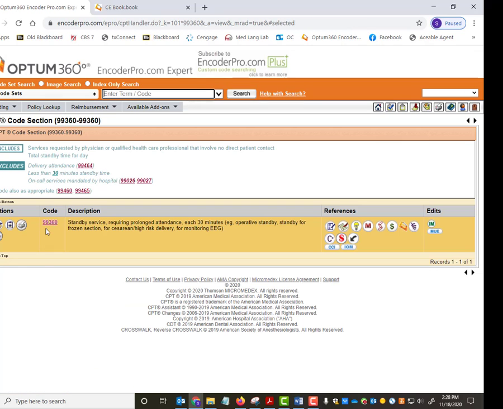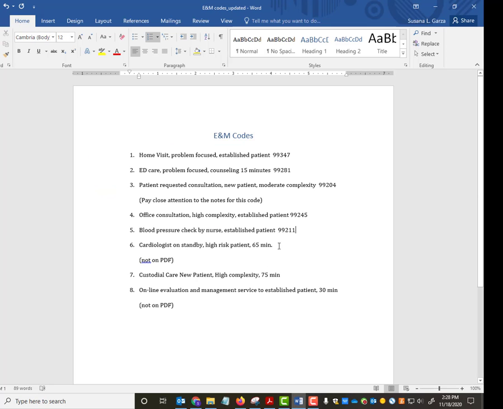And let's take a look why. So it says standby services requiring prolonged attendance each 30 minutes. So this patient was seen for 65 minutes. So what that's telling you is that you would need to put 99360 twice. 99360.